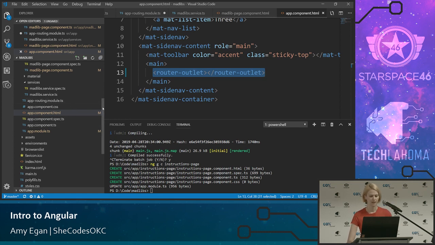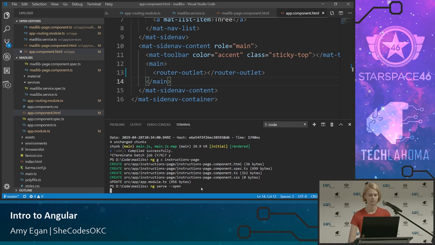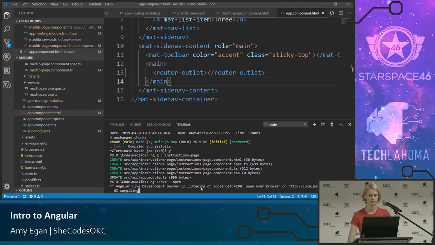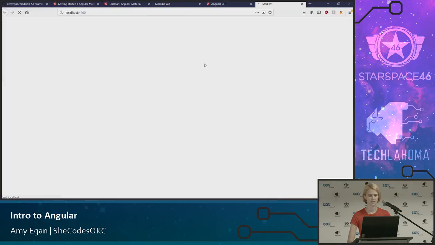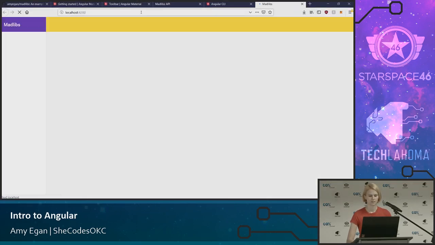So if I run this again, and it's thinking about it. Okay, that will let us do the different routes. So we had instructions and we had Madlib.